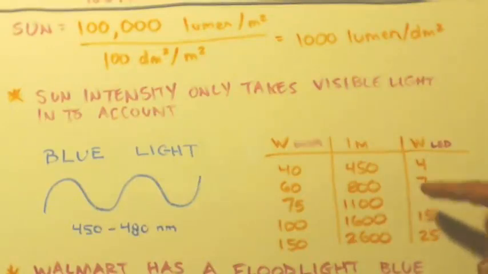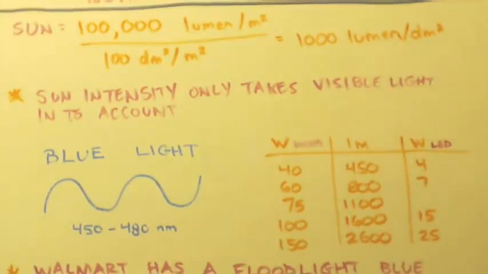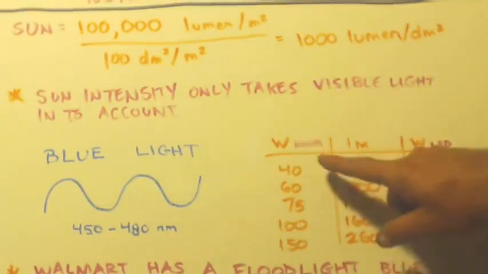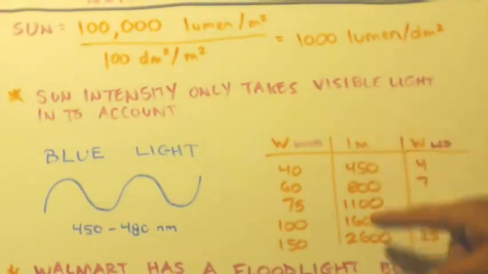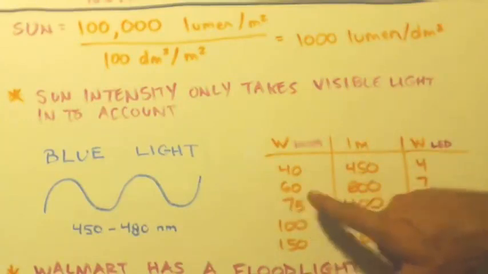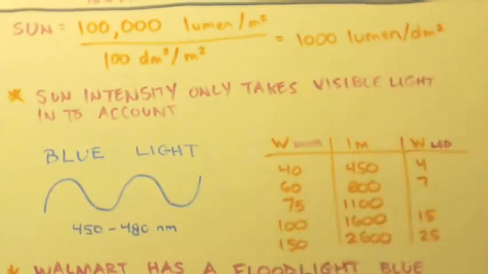Now I want you to look at this chart. All these charts online are all kind of screwed up. They're all close, but they're not perfect. But like I said, we don't have to be exact. What this chart is telling you is the watts, like when you get a regular light bulb, a 100-watt light bulb for your room. Some people get 75. That tells you how much light. Well, this here is lumens. A 40-watt will give you 450 lumens, a 60-watt 800 lumens, a 100-watt will give you 1,600 lumens, and so forth.